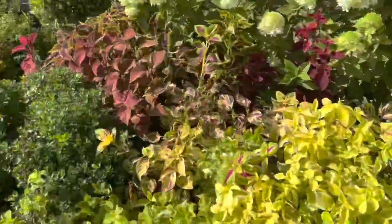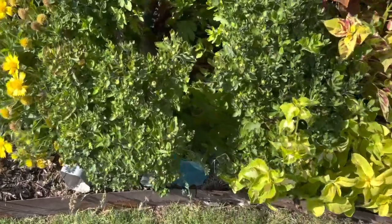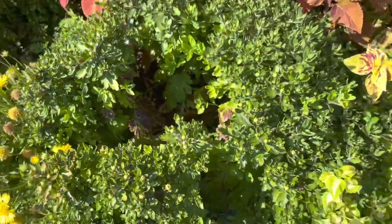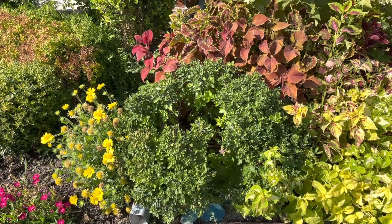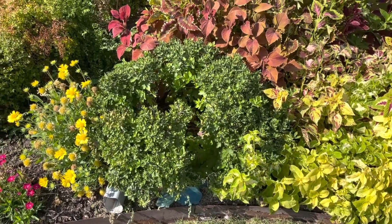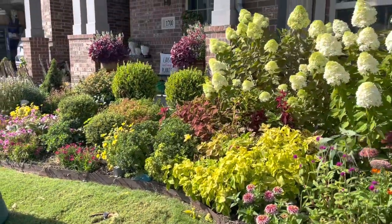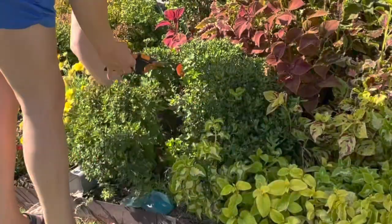So what I'm gonna do is I'm actually gonna cut this back by a third. I know y'all are like, that's insane, Amanda, it has blooms, don't do it. I'm not ready for this to bloom yet, y'all. I want this to bloom. Typically, this is when I would cut back the first bloom round, and then I would get another bloom cycle for the fall. So I'm gonna go ahead and give this a cut back for now so this can start prepping itself for the fall, because if I wait too much longer, it will not grow flowers back for the fall in time. So let's go ahead and get that knocked out.